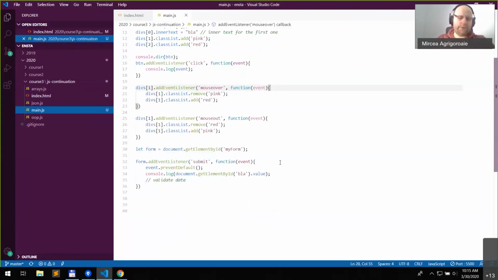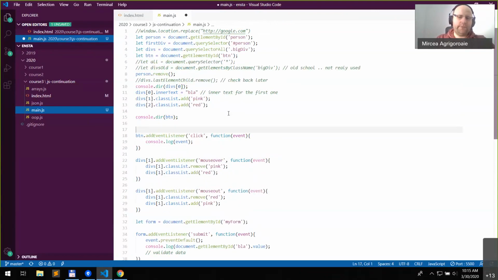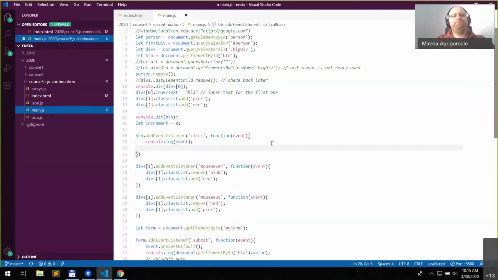Okay, so some other thing. Let's go back to our button. So let's say we have a button here. Let's say let increment equal 0. So when we click the button, we want to increment the value somewhere.